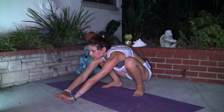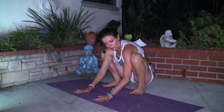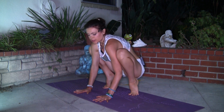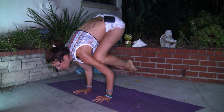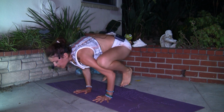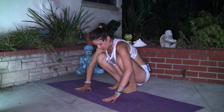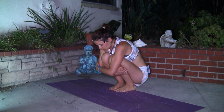Last one. Spread the fingers wide open. Come onto your tippy toes. Keep your knees as high onto your triceps as you can. Lift your body up. Shift forward. Lift. And come back down. And let's bring the feet together. Hug your knees. Hold.